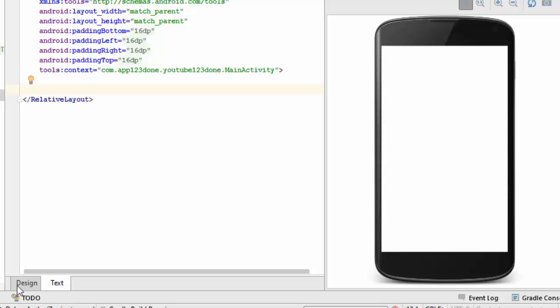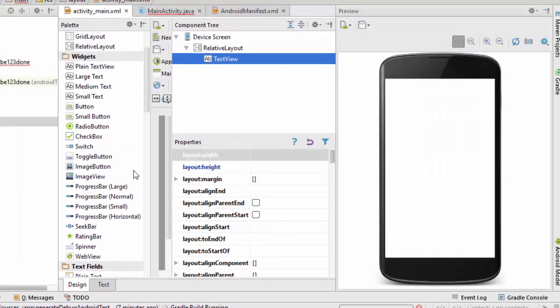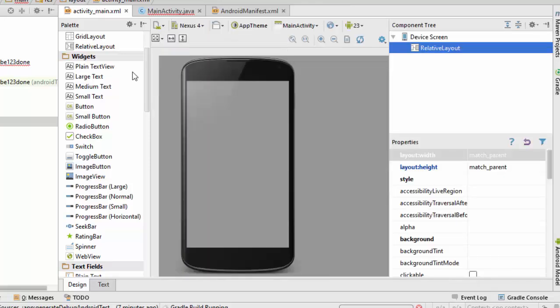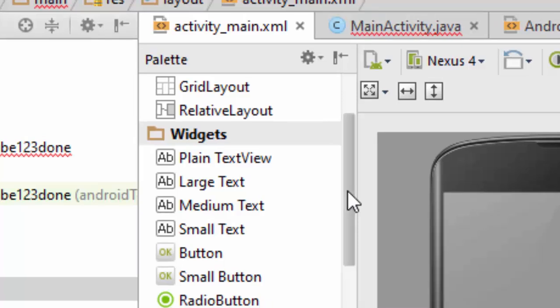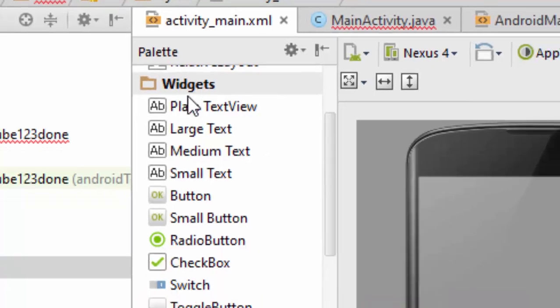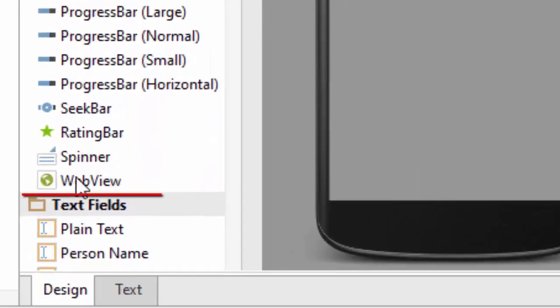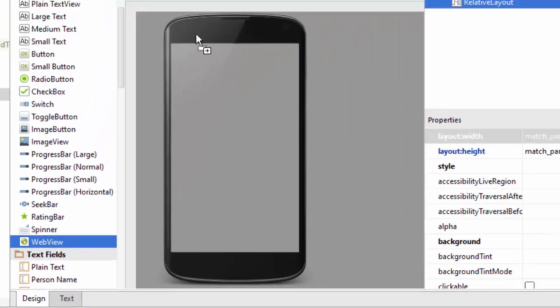Go back to the Design tab for the design view. In the Widgets folder, go down to the Web View and drag and drop it to the design area.